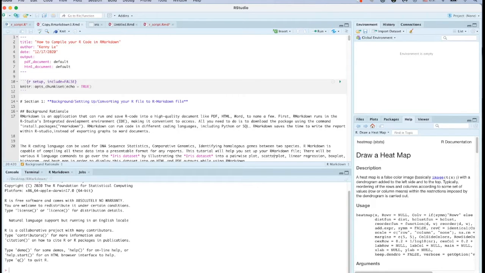Section 2 will be surface level, just the formatting, resources on how to really format your Markdown file and actually to knit it. But I'm also going to say render. I'm going to use these two terms interchangeably. They both mean the same thing, which is to display an output.